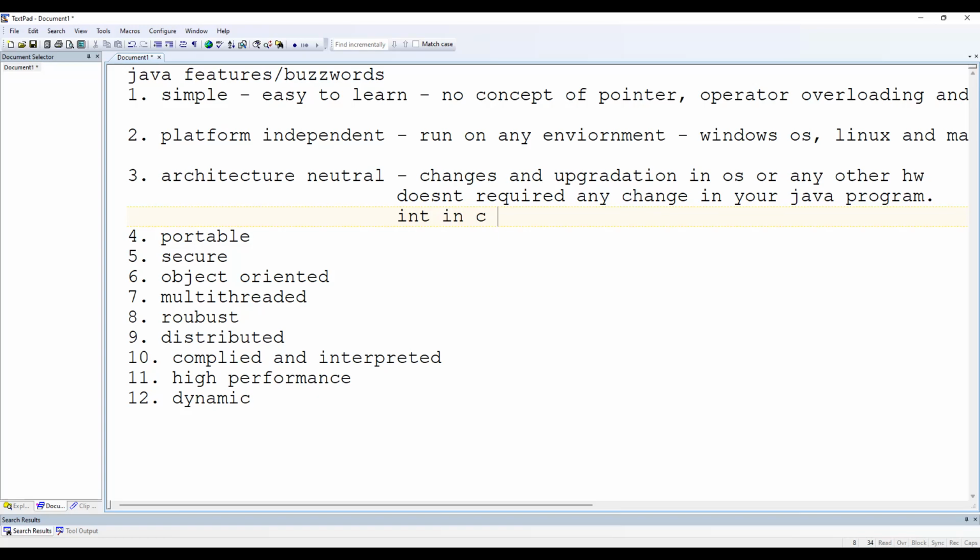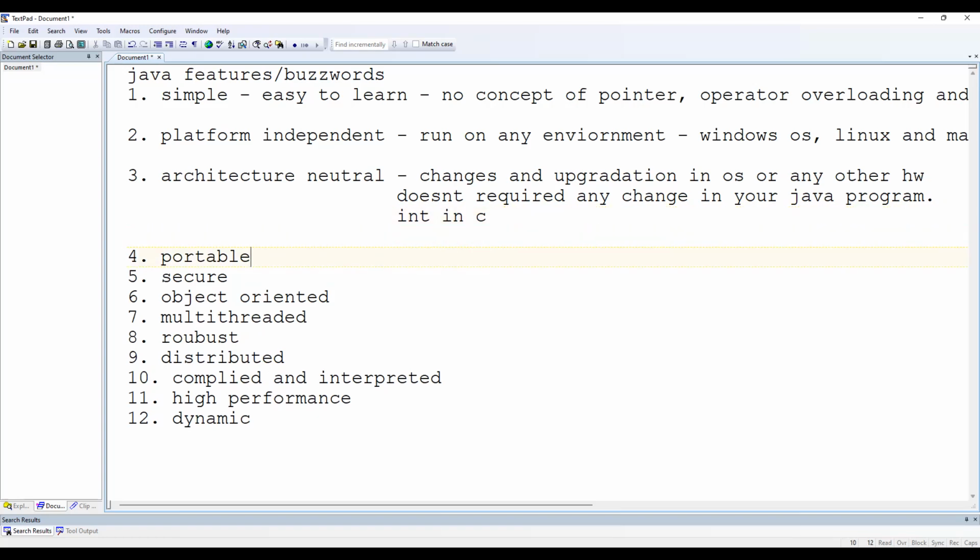But that isn't the case over here in Java. So that is called architecture neutral. Again, what it means is, if you are upgrading any of your hardware or your operating system software, it doesn't require any changes in your Java program. So that is the architecture neutral.